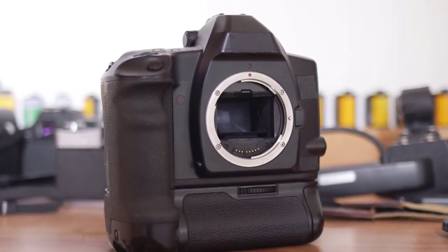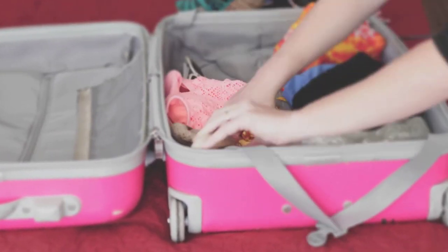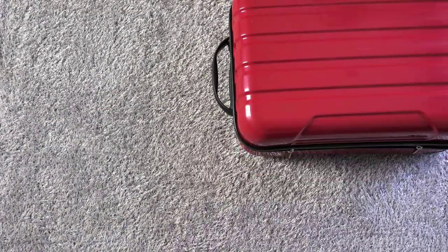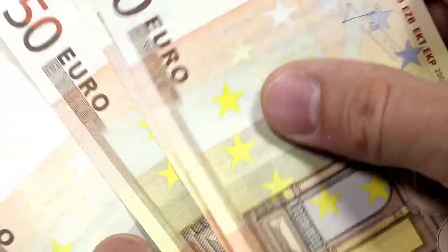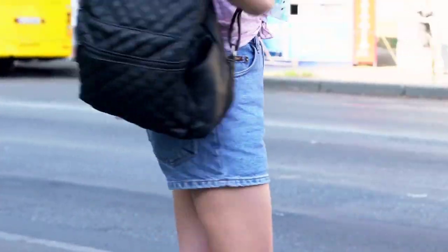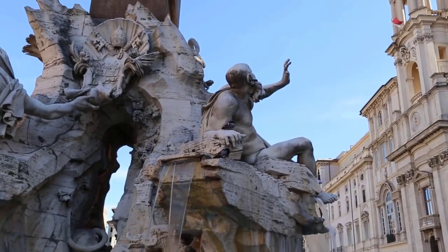Step number nine: travel accessories and clothing. Make sure to pack some accessories such as a camera and respective accessories like memory cards, lens filters, spare batteries, a tripod, etc., as well as particular clothing, specific shoes, swimming costumes, and sun hats or caps, especially if visiting in summer as it can get quite hot in Italy. It's a good idea to take a pouch to conceal and carry documents and money. Split the money you carry along with you — leave some handy and hide some extra money or cards in the pouch.